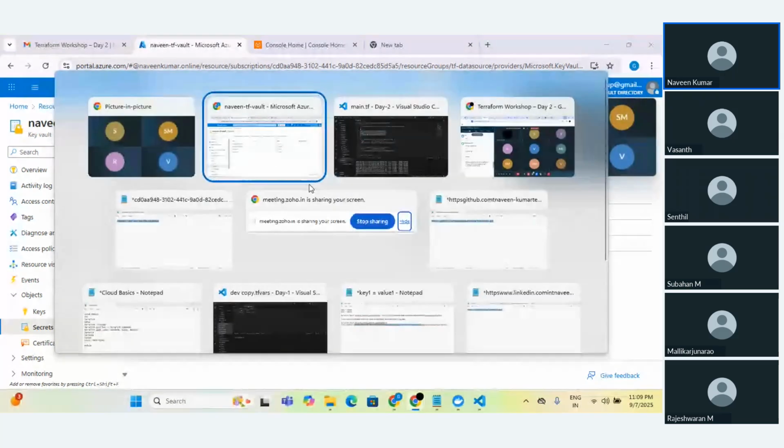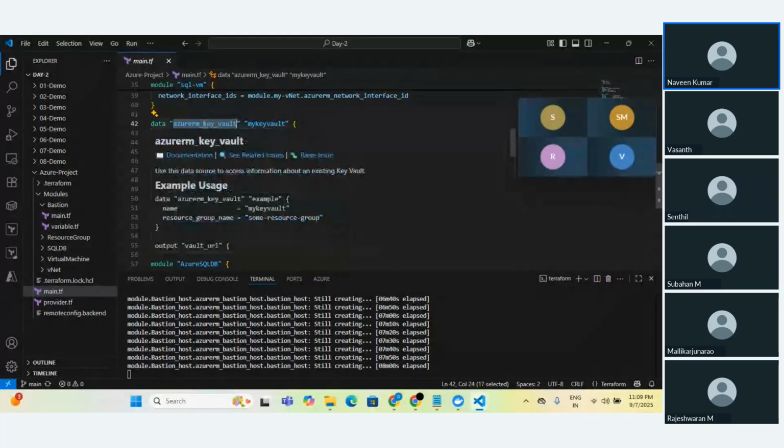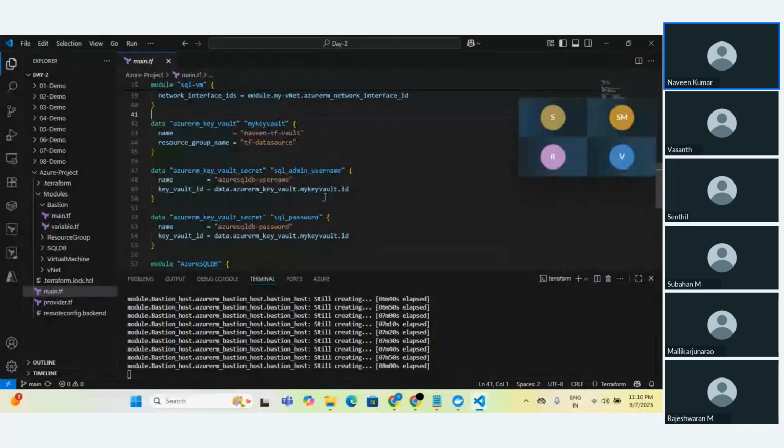This secret is available inside key vault secret. I cannot directly call this secret because it has a key vault ID reference. That's why there are two different data blocks. One for Azure Key Vault. Once the key vault data is exposed, I will be using that ID and referencing it.